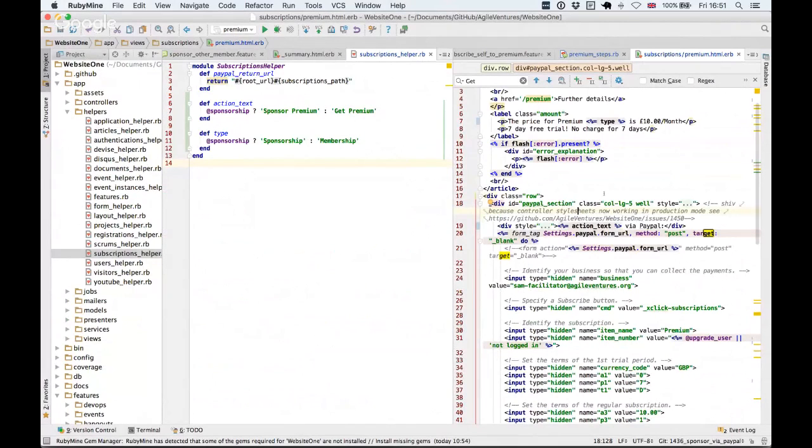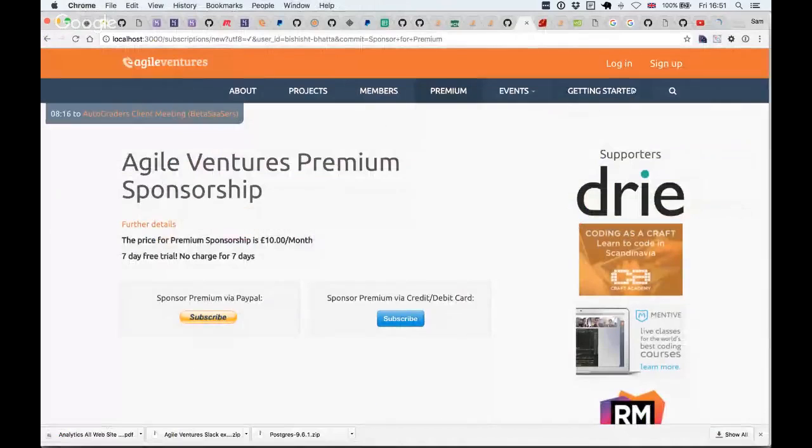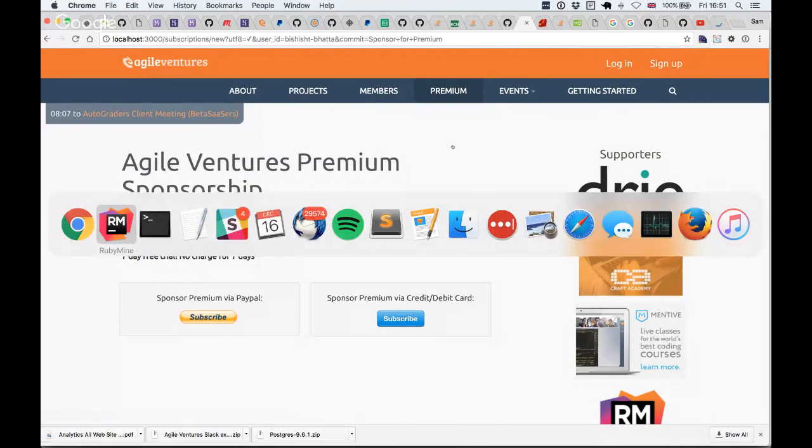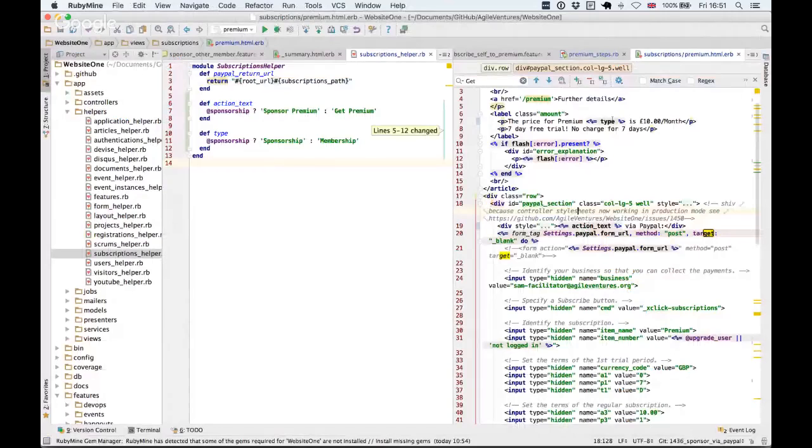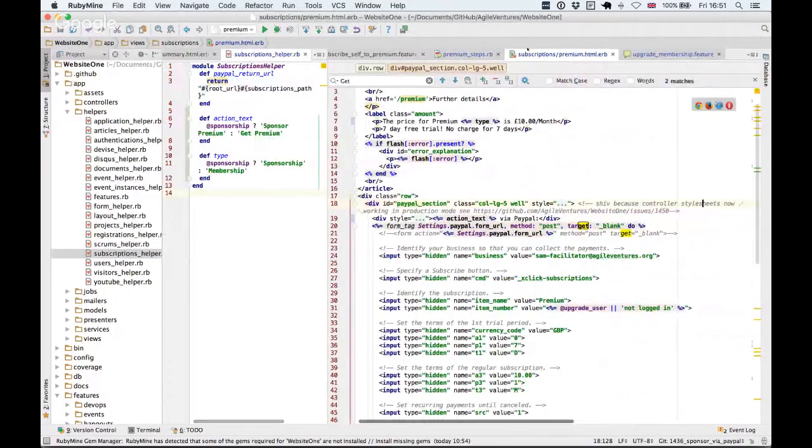Keep all the steps taking too long. I think that will be what this. I guess there's also the situation for somebody who sponsors other members but is not logged in, which we would also like to support. Subscribe self to premium.